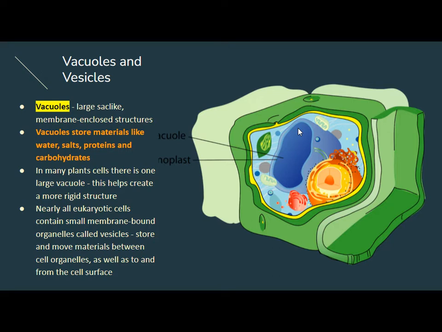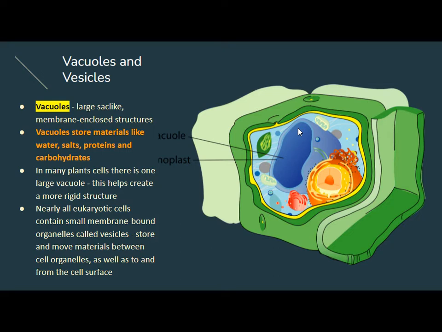Some of these vesicles, like what you saw with that Golgi apparatus, how the Golgi membrane wrapped around the protein and moved it around, can be referred to as a vesicle, because it is a small membrane-bound organelle in there, and it is moving something around.